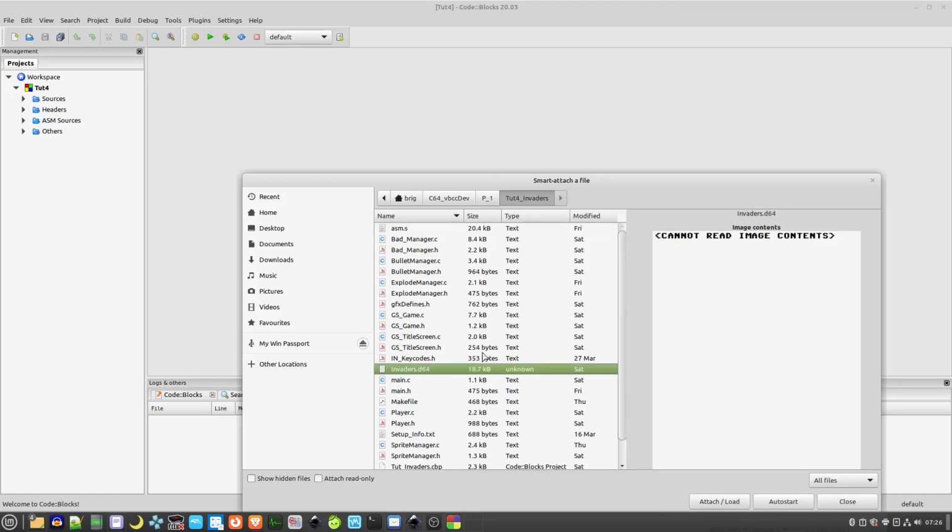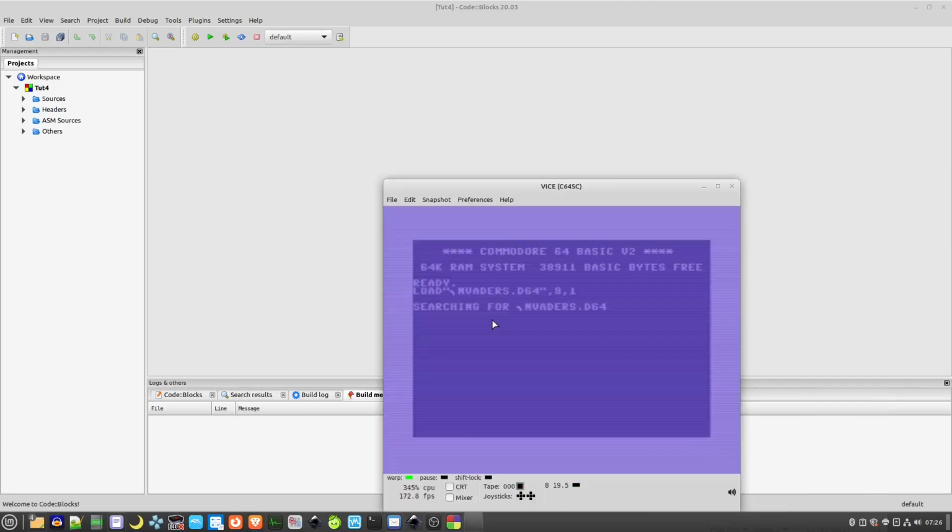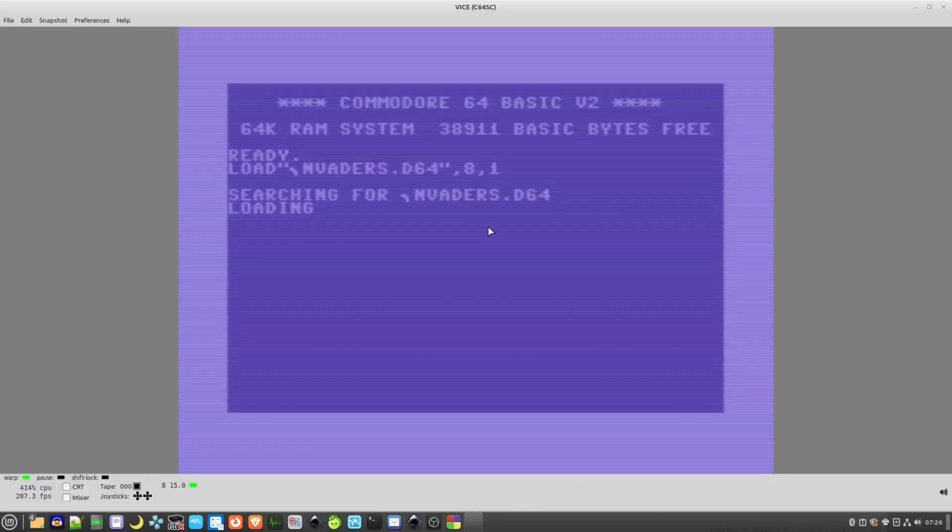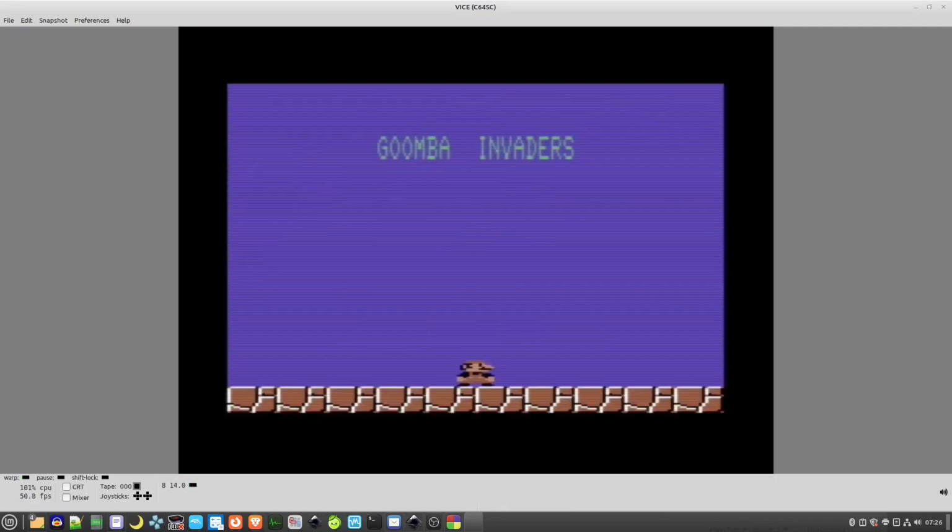So here we go. Unfortunately, there is no sound. I ran out of memory. The compiler didn't actually guard the graphic memory which I set aside.